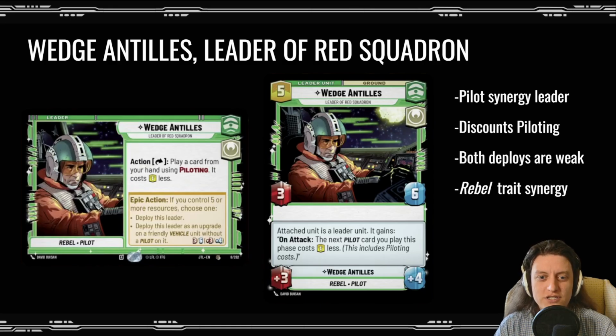So on his leader side, Wedge is a command heroism leader. As an action, you can exhaust to play a card from your hand using piloting, and it costs 1 less. When he deploys on 5 or more resources, he can either be a 3/6 vanilla on the ground or a leader upgrade that grants +3/+4, makes the attached unit a leader unit, and it gains on attack: the next pilot card you play this phase costs 1 less.